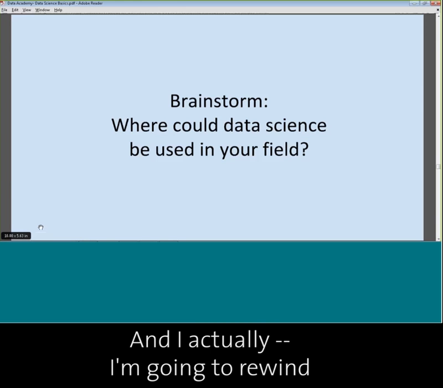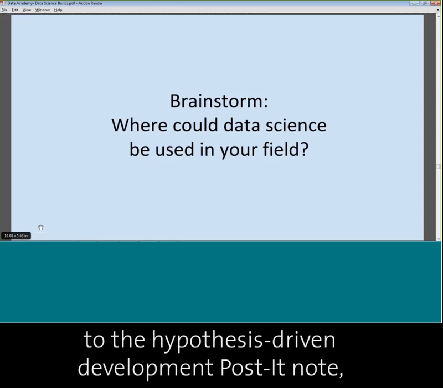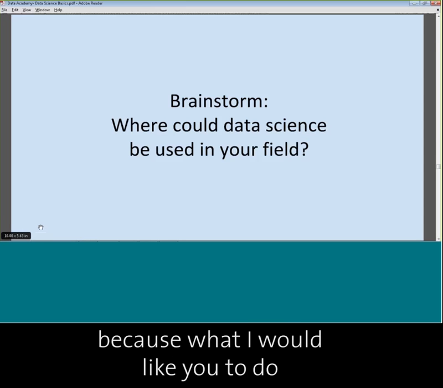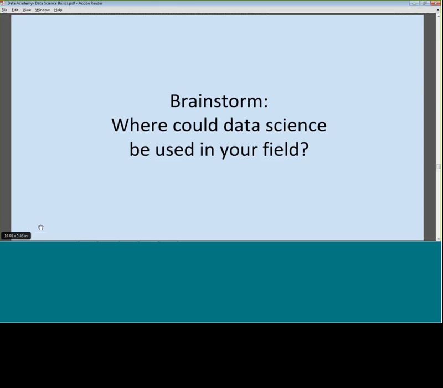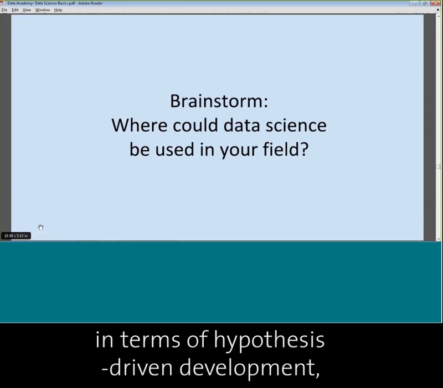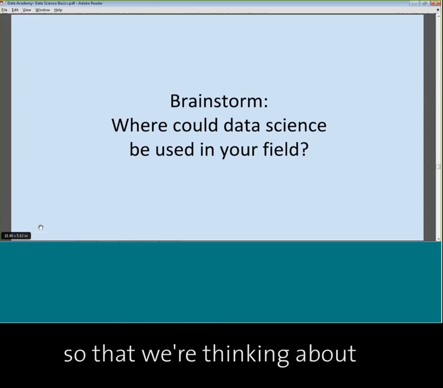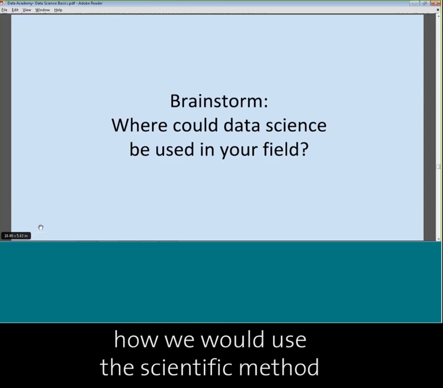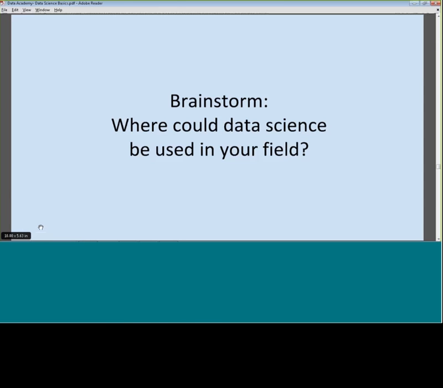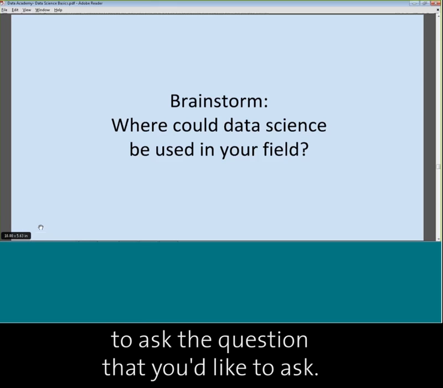And I'm going to rewind to the hypothesis-driven development Post-it note, because what I would like you to do is think about your questions in terms of hypothesis-driven development, so that we're thinking about how we would use the scientific method to ask the question that you'd like to ask.